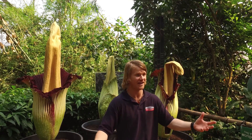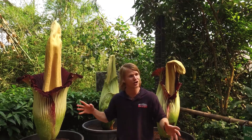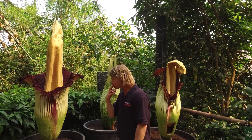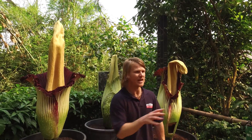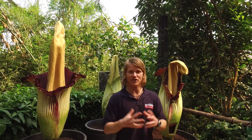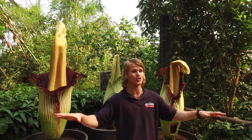It's genocide for the flies — a tragedy. The fly gets no reward. It gets no nectar, nothing good like a lot of other pollinators get. It gets nothing. Now, this flower, being a tropical plant, grows in the rainforest of Sumatra, a little bit in Borneo. It can flower any day of the year — there is no correct season to flower. Every day is the same in the tropical rainforest.